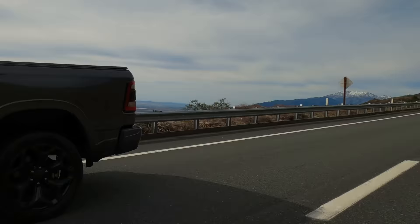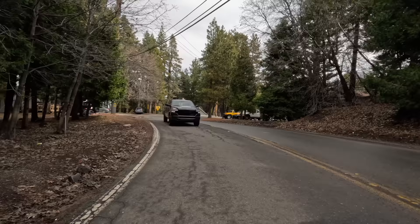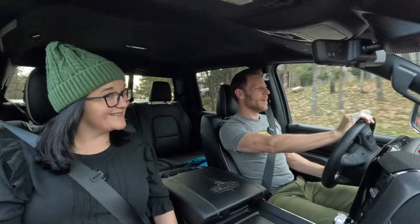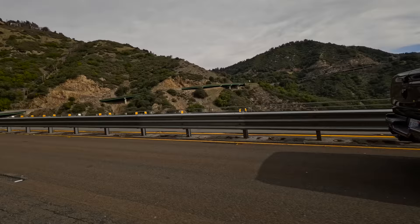In motion: it's got coil springs in the back and it rides really well — pillowy but not uncontrolled. At speed, very quiet. The steering is very, very stable on the freeway with minimal adjustments needed, yet feels reasonably responsive on winding mountain roads. The brakes are also noteworthy: there's great synchronicity between how much the pedal moves and how much the vehicle decelerates, making it very easy to gauge how hard to push.